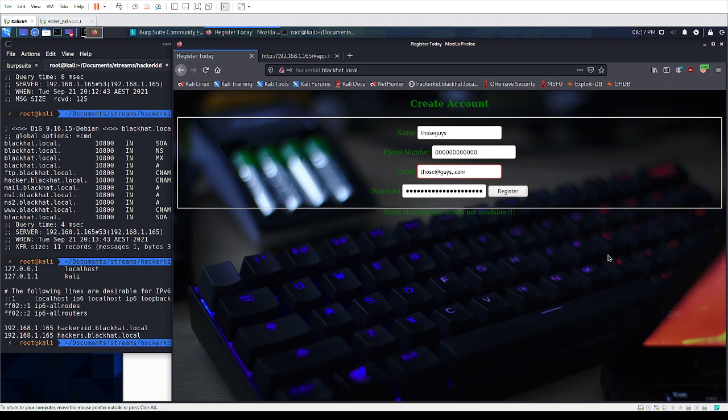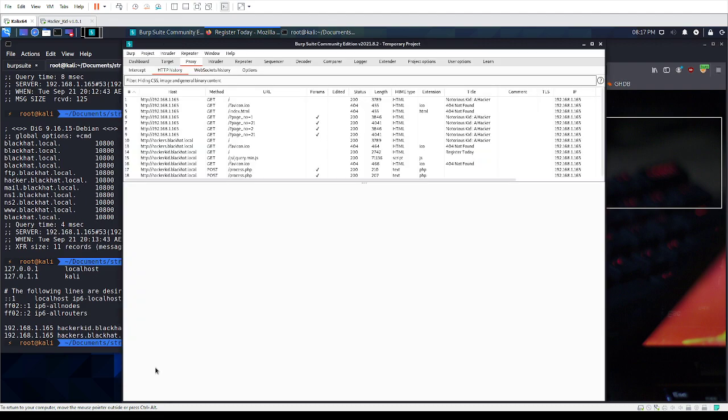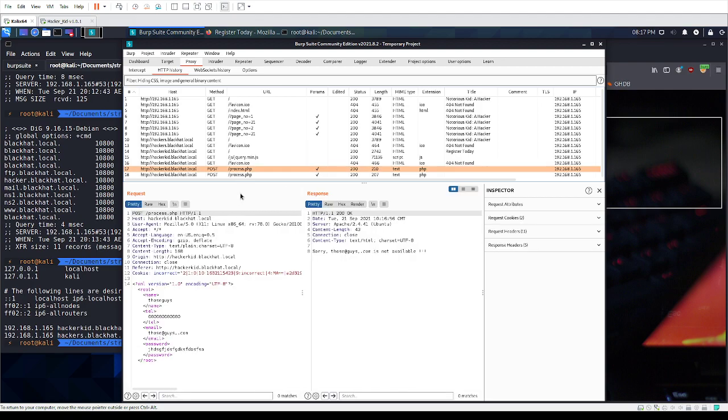When we click register, we get a little error message that says our email address is not available. Playing with the validation, it doesn't actually care what we pass this. So that makes us wonder what validation is happening. So we look at the source code for a bit, and we look at our requests and responses. And we notice that it is actually posting to a /process.php, and the content is all XML.